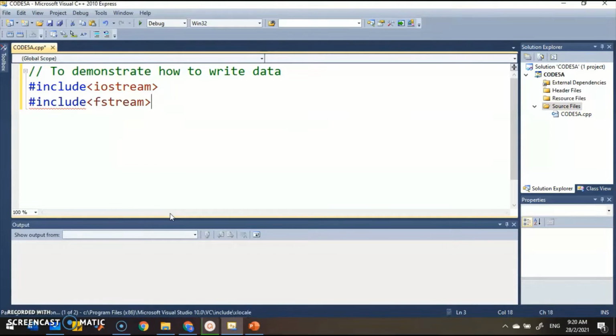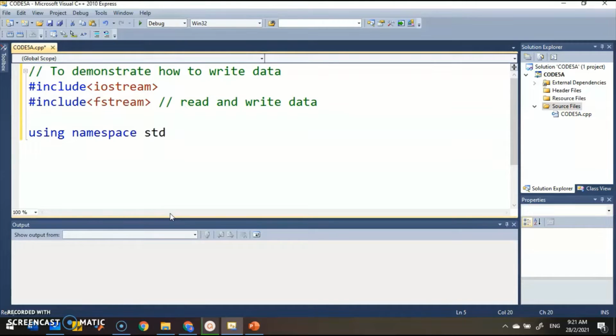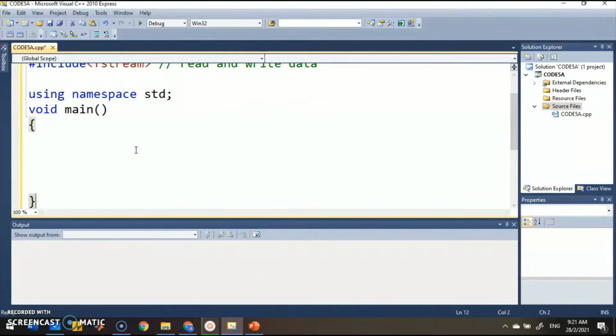Now I've told you fstream can do both read and write data. Then we have using namespace std, void main. Okay, there you go. These are the four things that you need, and then have a curly bracket and end with a curly bracket.